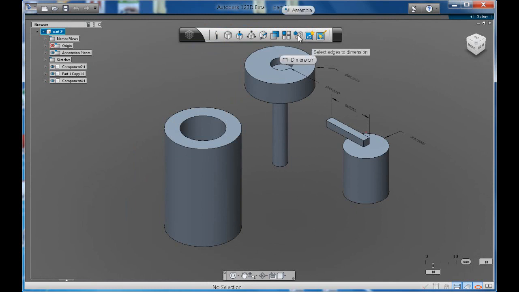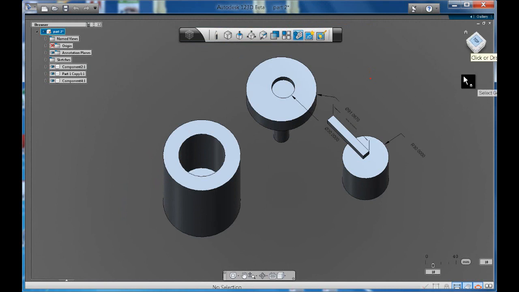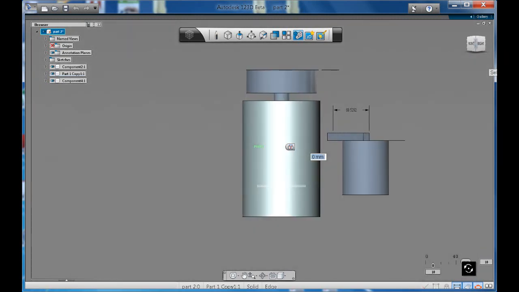Let's look at the other option, which is the assemble. So this one, it's just a really neat feature. If, for example, you've made parts in separate areas and you want to bring them together and join them. So, for example, let's select the bottom of this part and click the bottom of that. Hit assemble. Notice how it's just come together and they've joined.